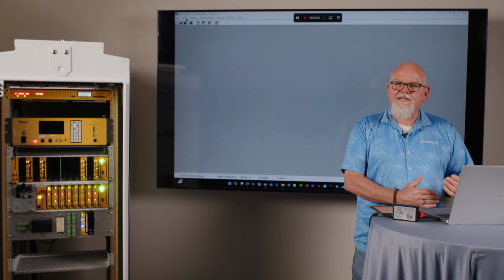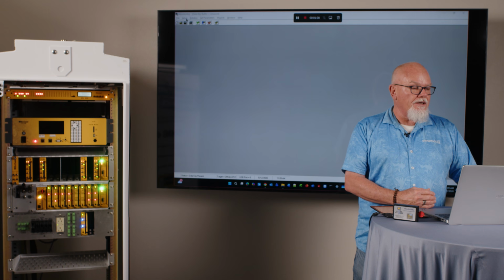Another big question we get is, do we have to program everything? It's important to go through each of the pages to make sure you're programming what you need to program. There are some things you may not need to program, but please look at every page and make sure that you are setting all the settings necessary to make sure the intersection is as safe as possible. So let's get started with this.